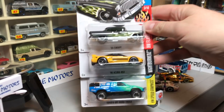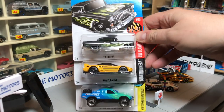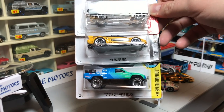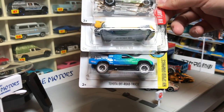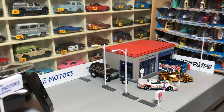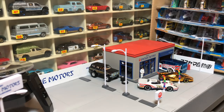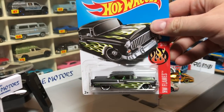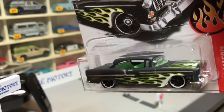Okay. These are all new for this case. 55 Chevy, Acura NSX in yellow, and the Toyota off-road truck. Sorry for the glare there. There we go. First one. Actually, I'm going to just put this up just a little bit. There's your 55 Chevy. That looks pretty good in a matte black.